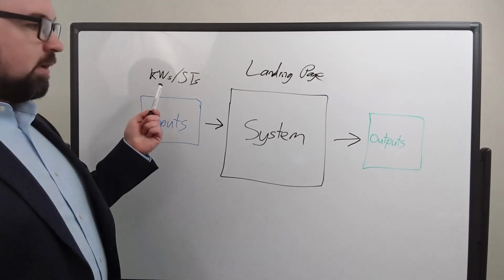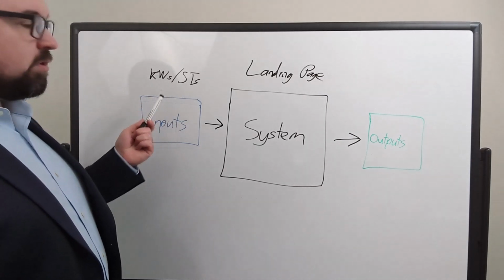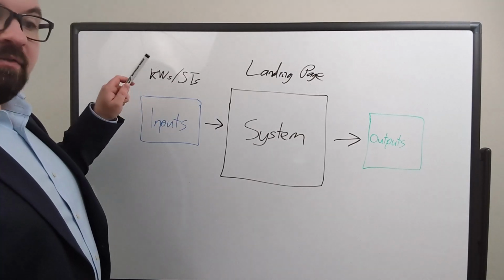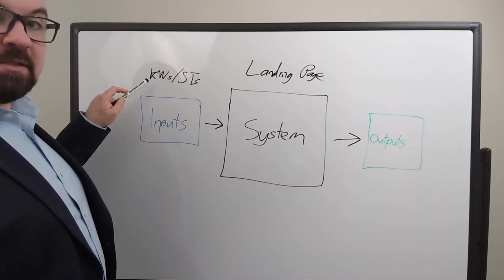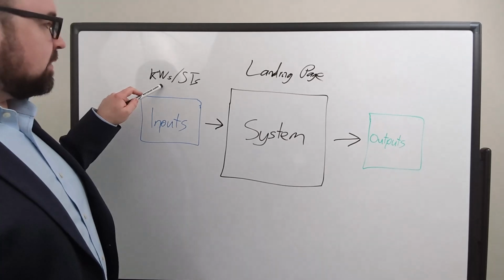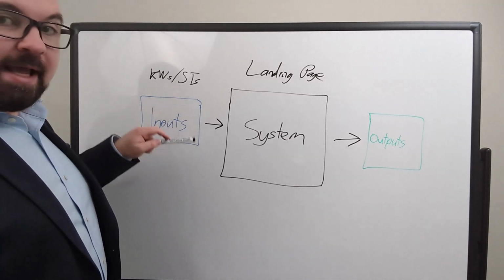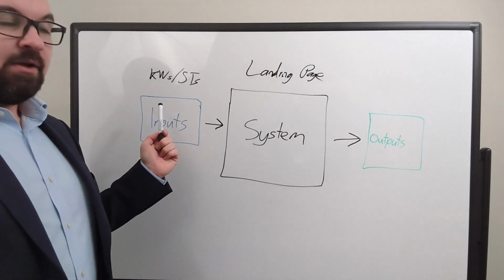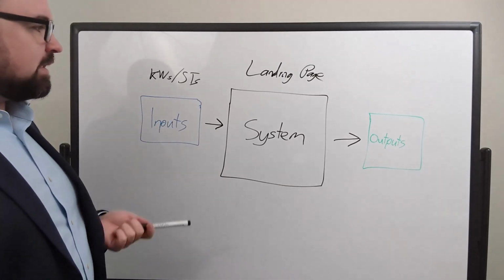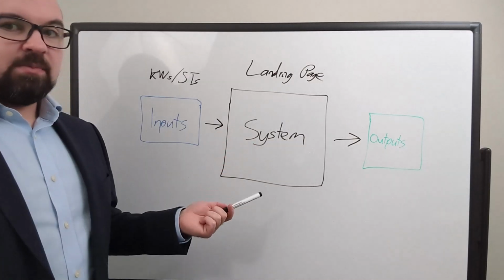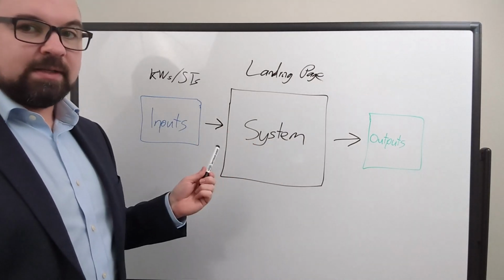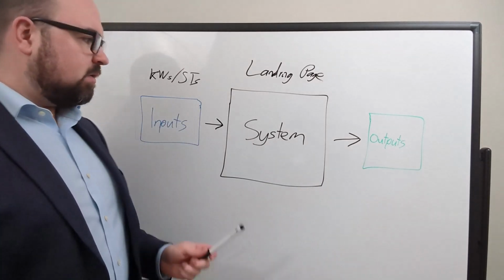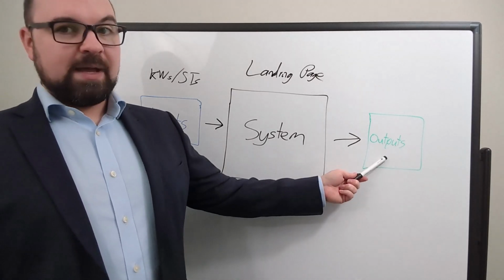Now, just like with every other system here, you control these inputs. You control what the keywords are, you control the search terms, and if you know what you're doing, you will know based on the search intent of these keywords whether they'd be suitable to go after or not. You also control your negative keywords in these as well. There's so many different things that, from an inputs perspective, you actually control, because I should have said this from the start. Systems are going to produce whatever you put into them. So if you put in good inputs, you're going to get good outputs. If you put in bad inputs, you're going to get bad outputs.